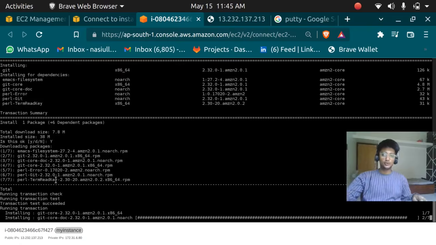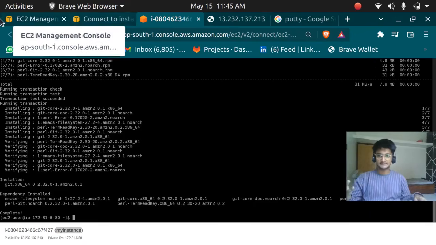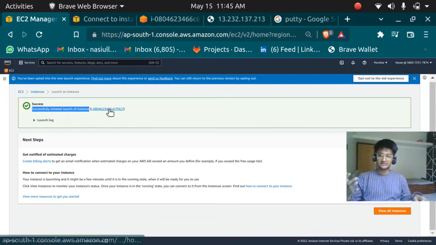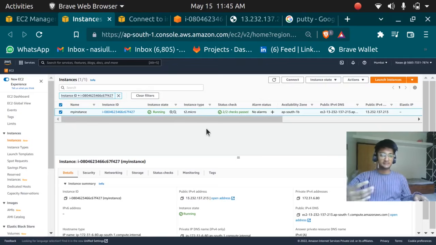So this is how you go into the server and download stuff. You can pretty much do anything that you want. If you want to have a WordPress website, you can install WordPress, you can configure MySQL, but this is how you launch an instance, right? So I've taught you everything about instance, how to launch one, how to get into the instance, how to download software, and there's something more I want to tell you about.